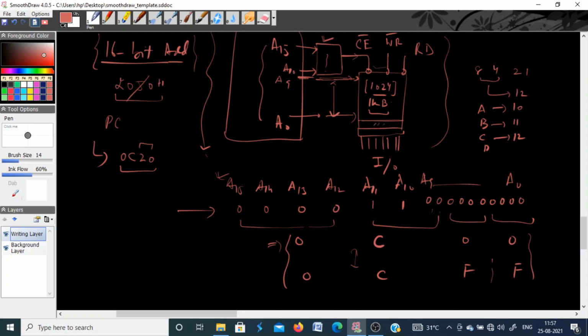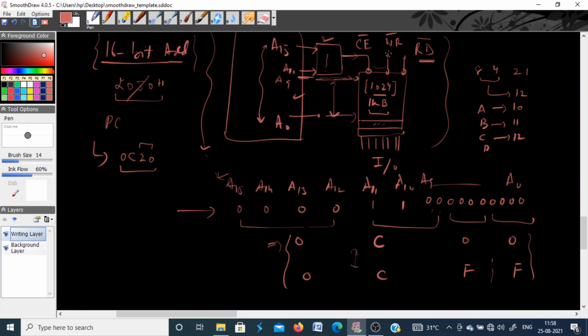The rest of the 6 bits are fixed and they are used to select this chip, to generate the chip enable signal. Out of these 10 bits only, you identify the memory location, and then whether you want to read or write the data, you just send a control signal from the processor. If you want to write some information, you send the write signal. Whatever is on the data bus will go inside the memory location identified by these 10 bits.